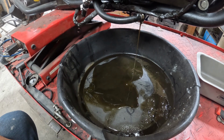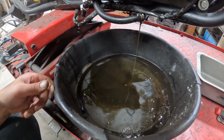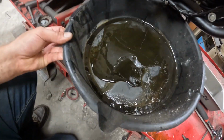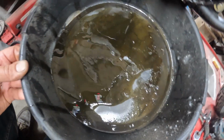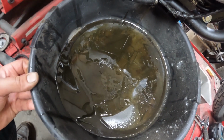We're just going to let this go. Not going to film all of this. I'll come back once we get it a little bit better. Trying to see. Let's see what we got for lighting over here. Don't mind there's mixed old oil in here too, but this river from the stream down is kind of what we're looking at.